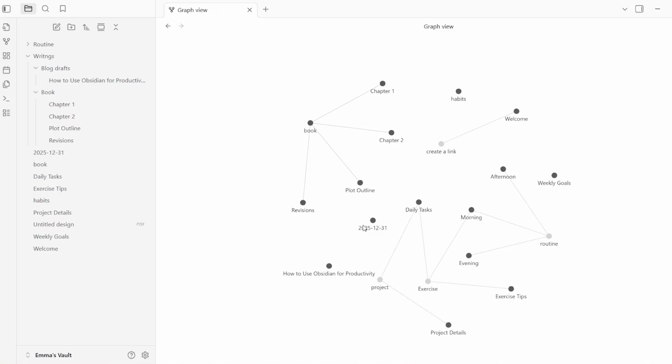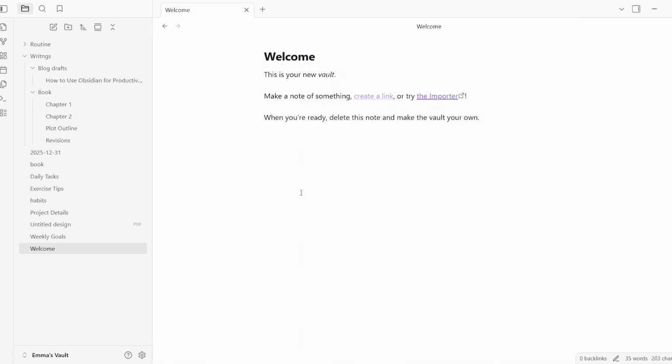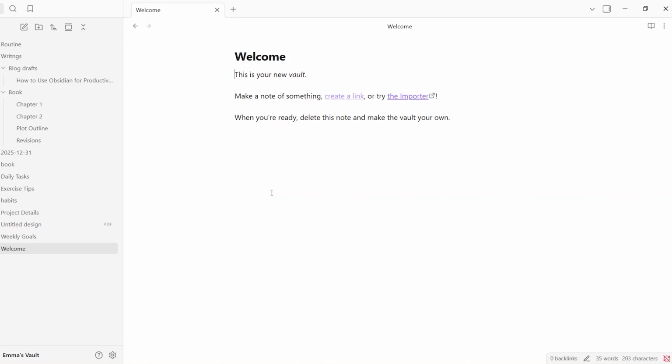So in order to start creating your knowledge vault on Obsidian, what you need to do is go to your web browser, type in Obsidian, download the version which suits your system, and then run the app. Once you open the app, you're going to land in a space which looks like this, where you'll probably have your welcome note and a small graphic view available. Then in order to stay organized, what you want to do is create a new vault.